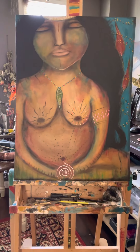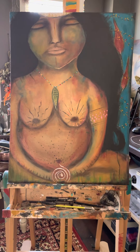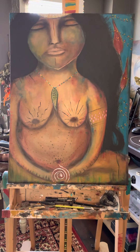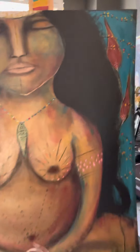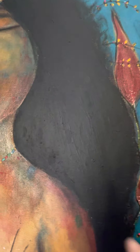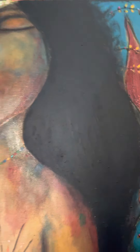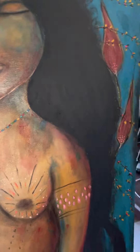I don't know if you remember what she looked like before — I might actually show a before photo. Her hair was brown and had some vines; you can actually still see some of it right here. This was kind of going all here and her hair was all brown, so I've actually done a few things with her hair today.